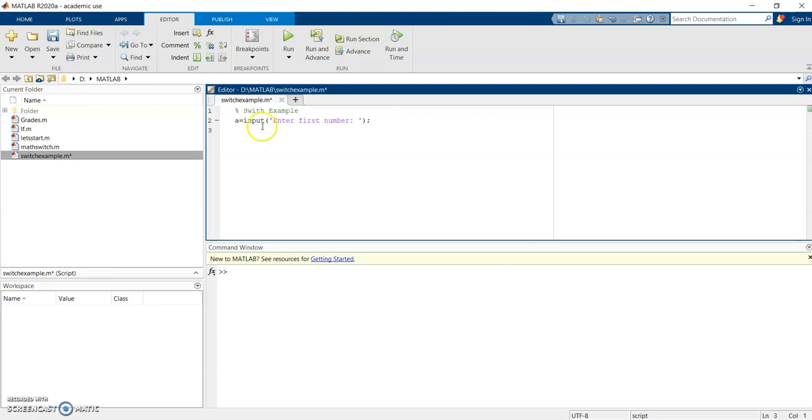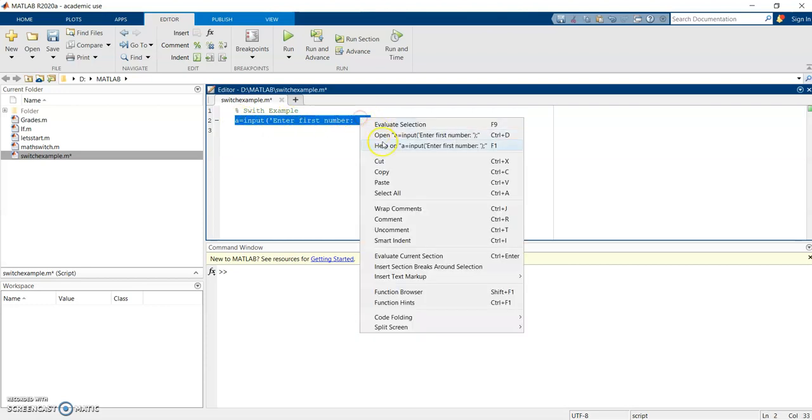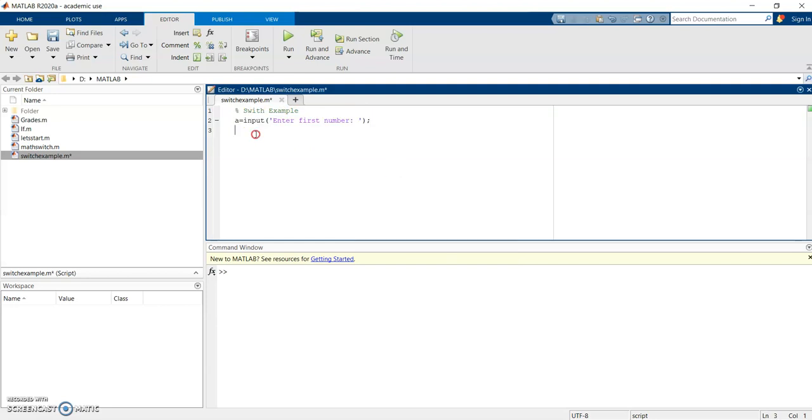And then I ask for another number to enter after the first number. I call this number B. Number B, input second number.